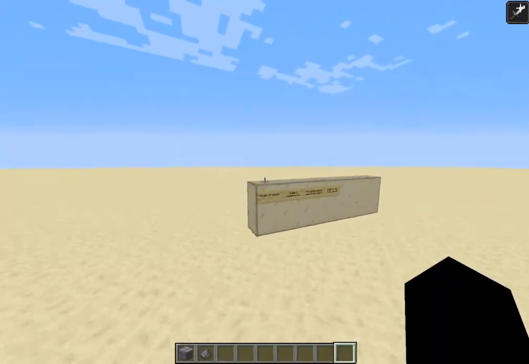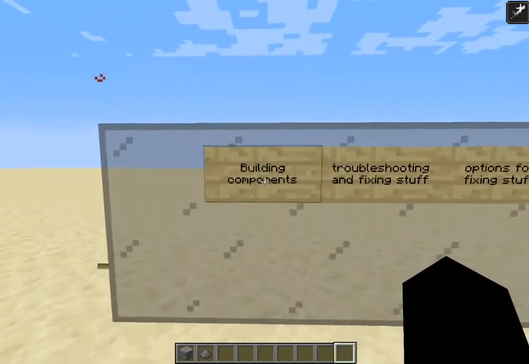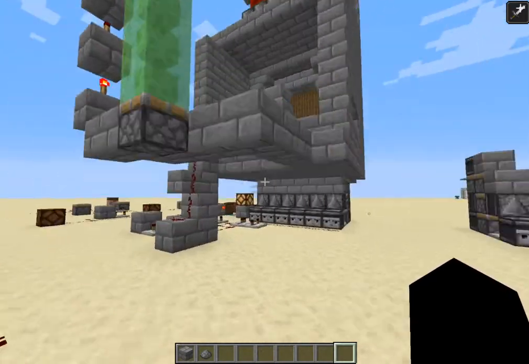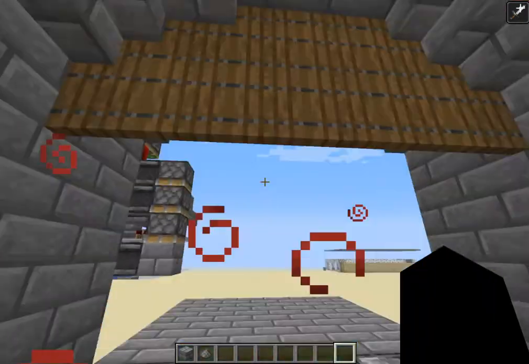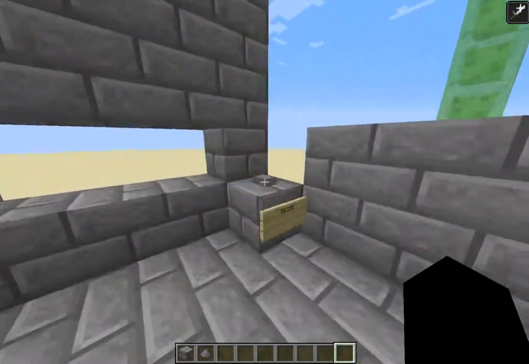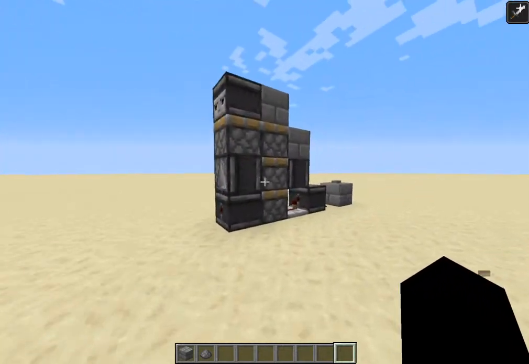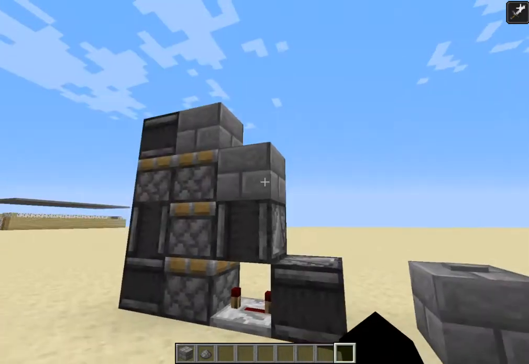So let's take a look at the agenda. First, that's the origin of the design. Let's talk about some of the components. First of all, in order to make it 3 high, we need to push up 3 blocks and then push back down 3 blocks. So what I did was I looked around and I found triple piston extenders for the vertical direction. So this one goes up.